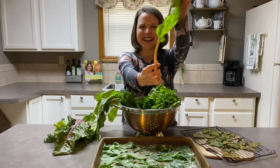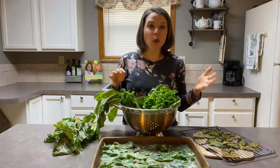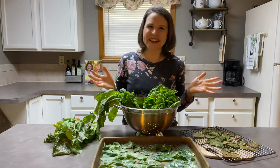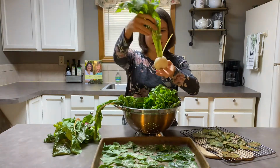And look at its little cousin here. Isn't it cute? Oh, I love that color. Swiss chard stems usually come in white, red, this pinkish color, orange, and yellow. All beautiful, rich in antioxidants and nutrients. We also got a salad turnip. Isn't it cute?